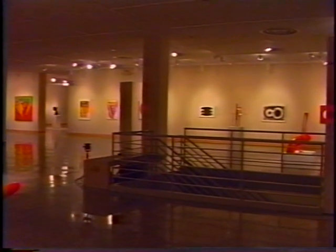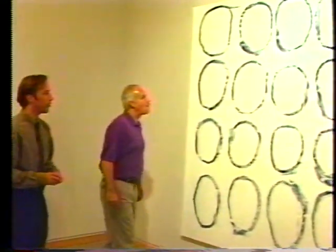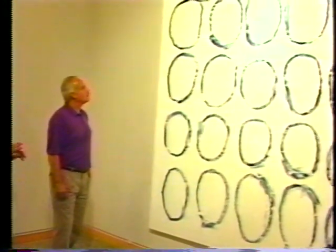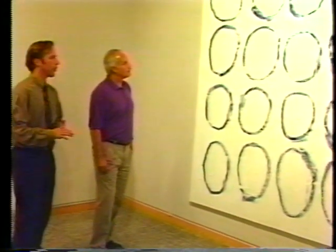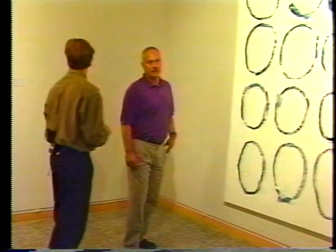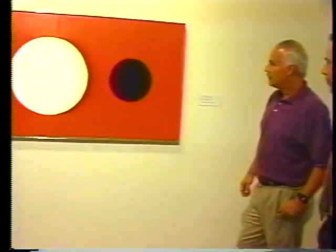Okay. This piece here is entitled Full Circle. It was done in 1993. And as I mentioned before, this is the beginning and ending, as you walk through the chronological two-dimensional works here in the museum. He returned to the circle, which is an image he used in some of his earlier works, these pieces in the 1960s, when he was working in a hard edge period.